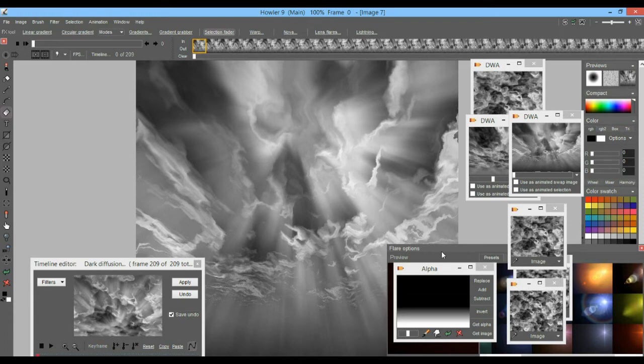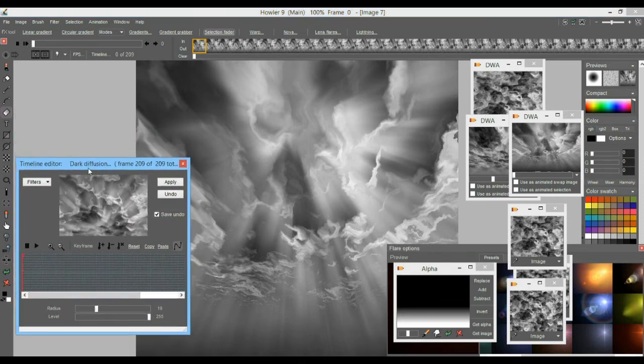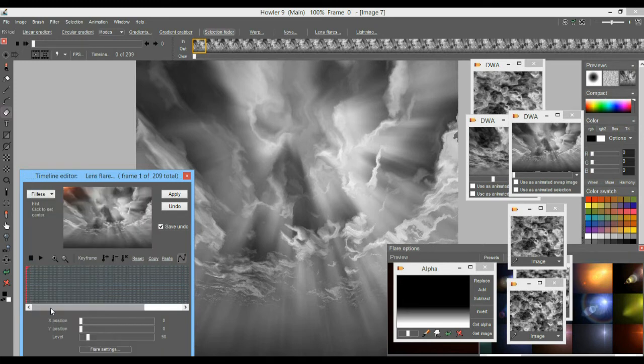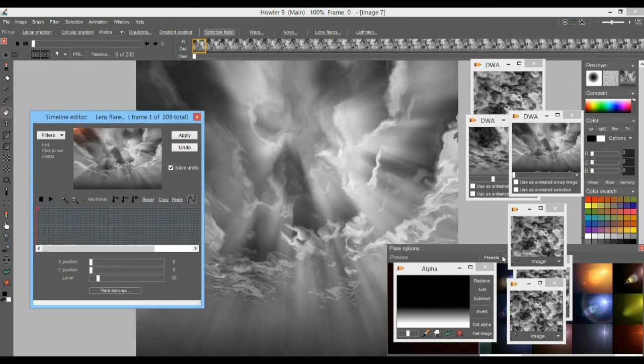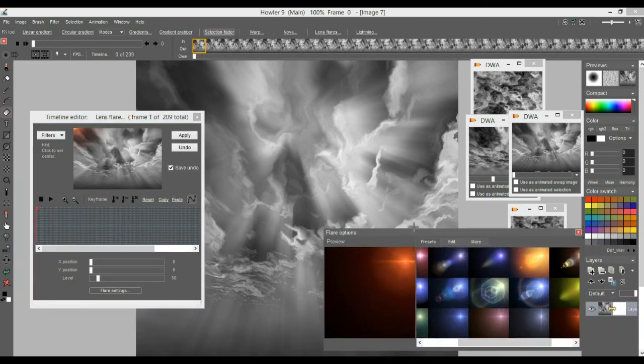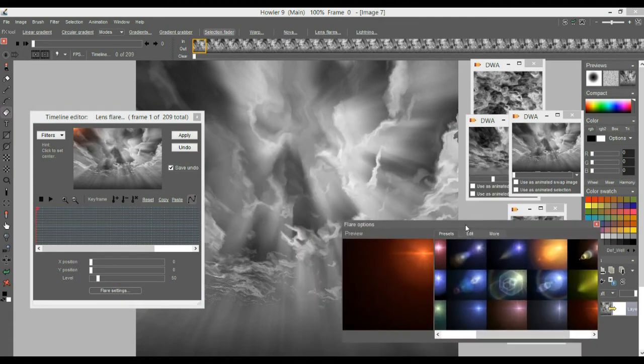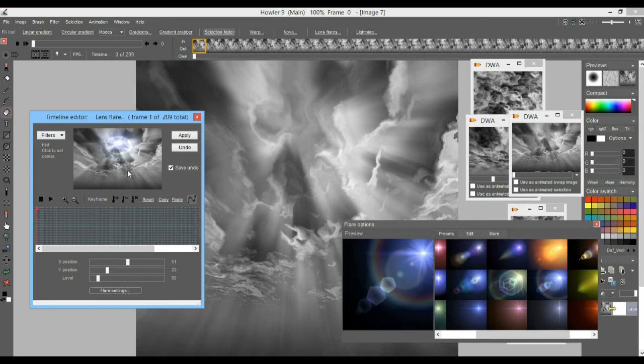All right, I think it's time for the final touch, and that's to add the sun rays with the lens flares. And so the lens flares are coming up here, and we have a collection of lens flares we can show here with the flare setting. And what I'd like to do is just explore some of them, place it here. This has a nice little halo. Adjust the intensity a little bit to see if you like that.